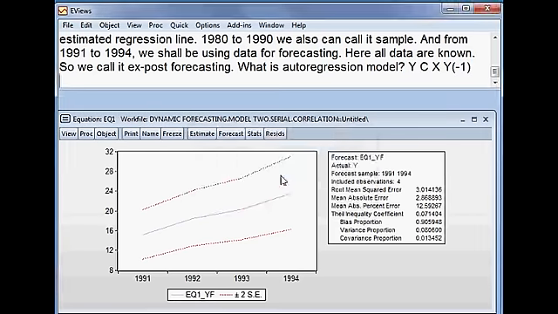And the smaller the value, the better the predictive ability of this model EQ1.